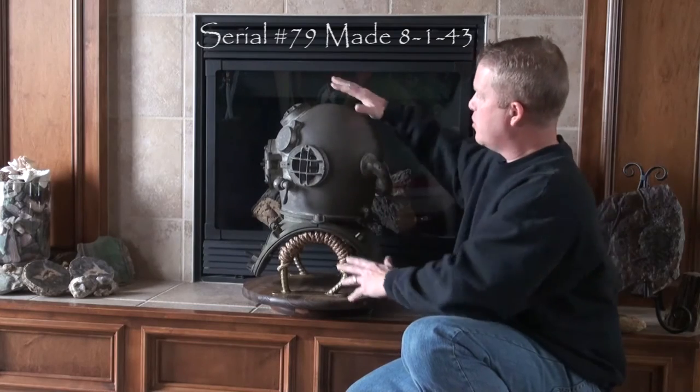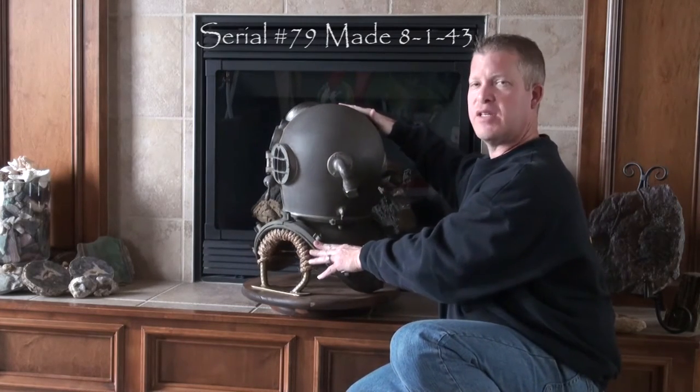Going around to the back — as you can see, just incredible condition. There are no working dents on this helmet. Just incredible. Dumbbell safety lock right here. The old little chain is gone, unfortunately, but that's not a big deal — easy to replace. All four brails intact, and the wing nuts are sharp on the edges as well. Everything is where it should be. We've got the communications cap intact and the air fitting cap intact as well.